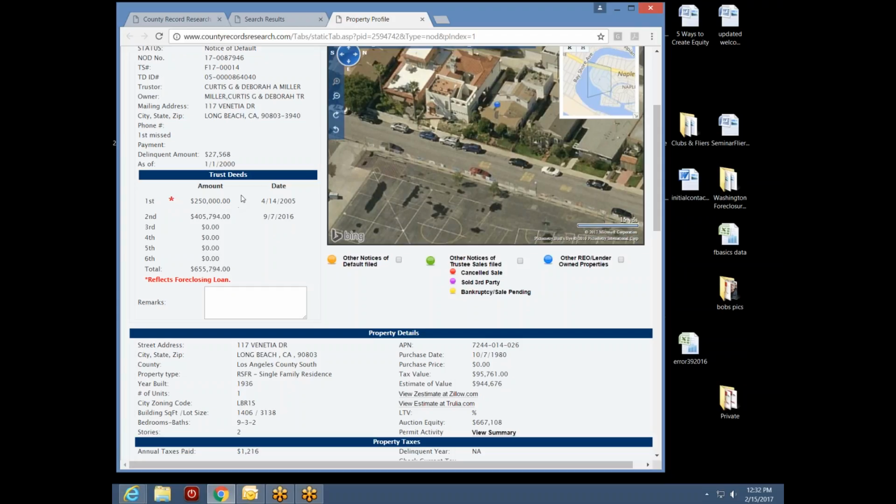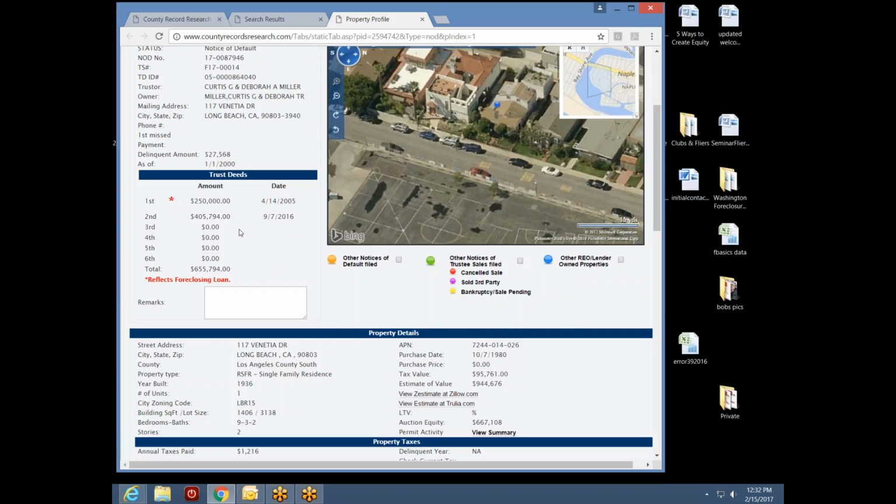If, however, I look it up and I find out these are two separate loans, then that would mean that they have approximately, as our system says, $655,000 in debt. That's still plenty of room for me to make a deal if I go to the property and either Curtis or Deborah is available to do the deal. They could both be there, or neither one of them.